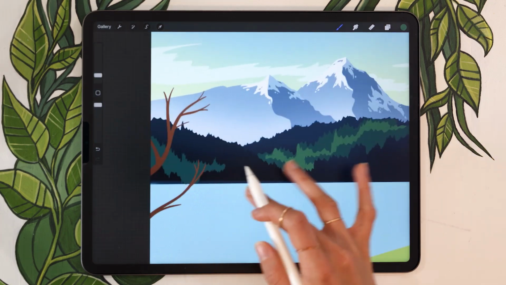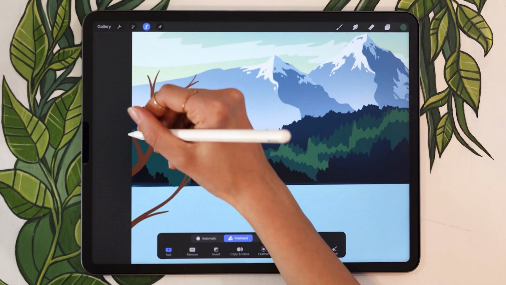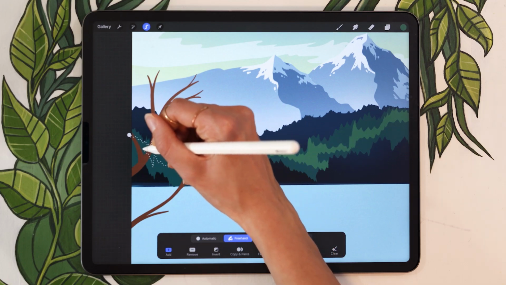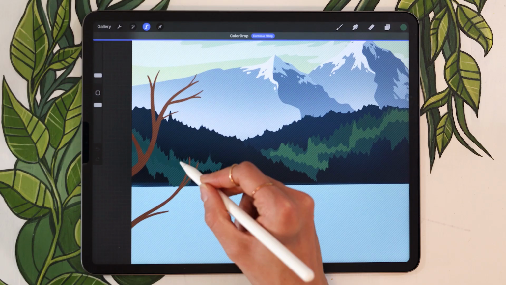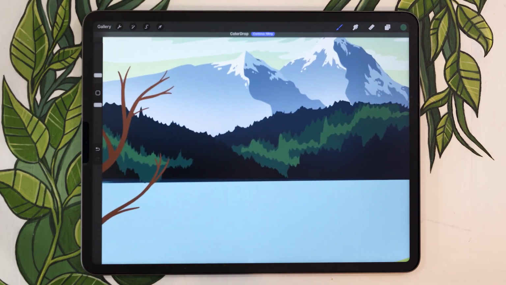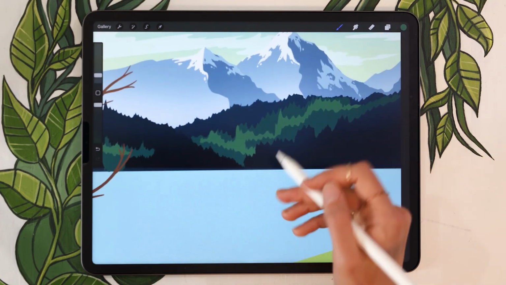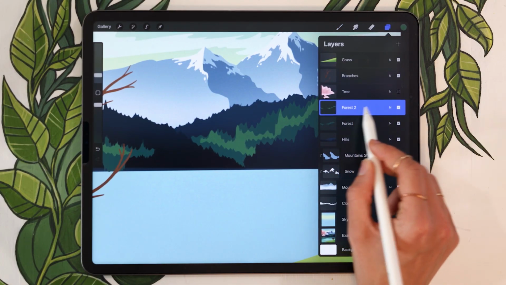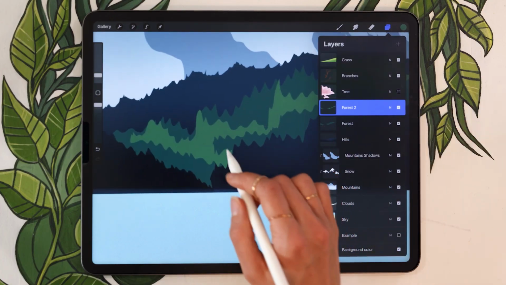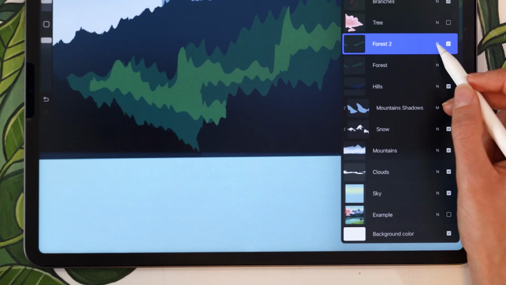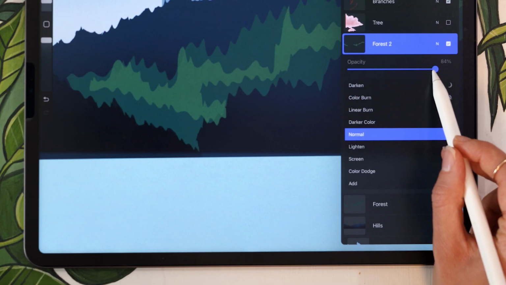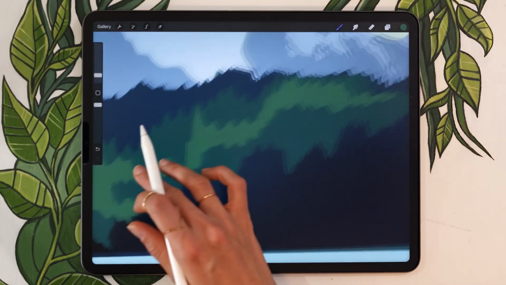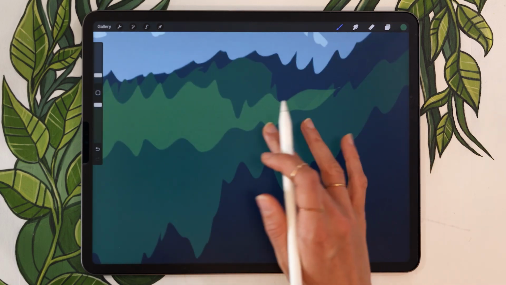Kind of like that. Doing it on the other side as well. There we go. Again, super, super quick. Now, as I mentioned, I kept my forest layer separate so that I could play with transparency, or the opacity, I should say. So I'm going to lower the opacity of that Forest 2 layer a little bit so that I can see Forest 1 through it more. So I'm probably just going to lower it around, I don't know, 85%, just so I see some of those very delicate overlaps on the top edges and the sides and stuff like that.